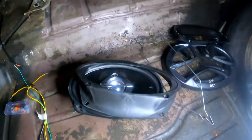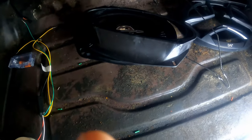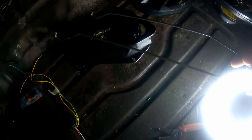You know what I'm saying? It didn't cost that. Well, you see the price. But yeah, so this is what it looked like. Hold on, let me see if I can get this light sitting still. Kind of dark in my garage, but hey, this is what it looked like. This right here, and it comes with two of these, two of those, that's it. Simple.